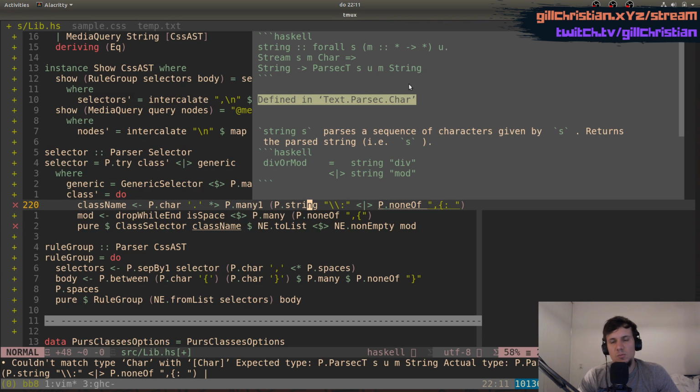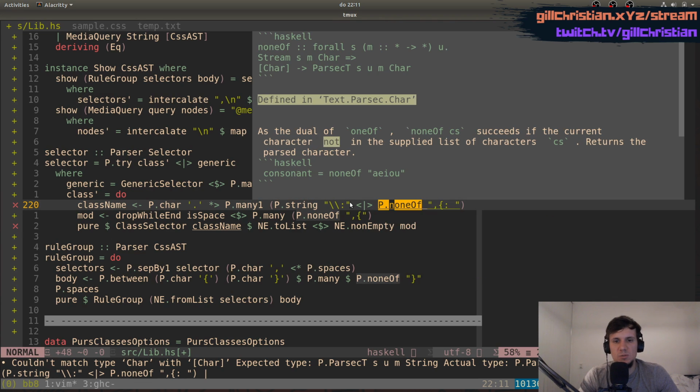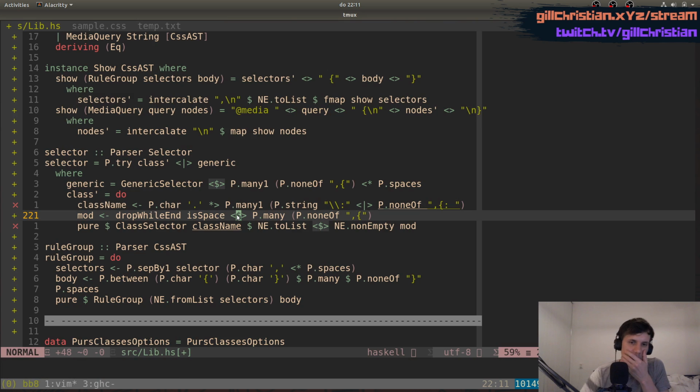Takes a string and then gives you a parser of a string, and this one is a parser.